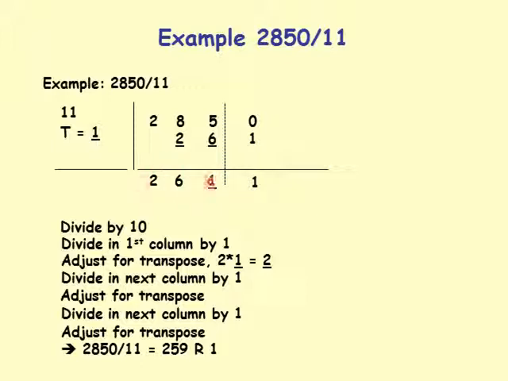Let us continue. So that means this is 26 bar 1, 2, 6, 0 with a bar. If you look at these two digits here, 6 positive and 1 negative, that's 60 minus 1. So in the quotient I have 260 minus 1, which is 259, and the remainder is 1. So when we divide 2850 by 11, I get 259 remainder 1.